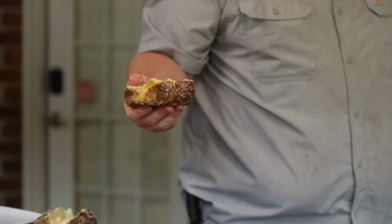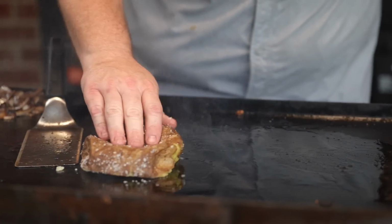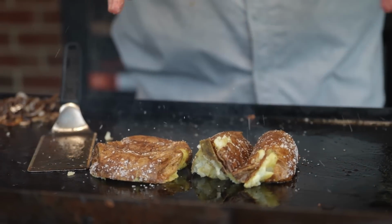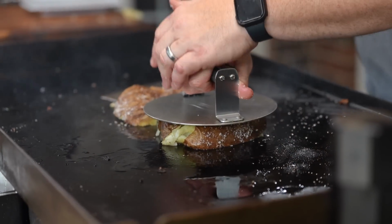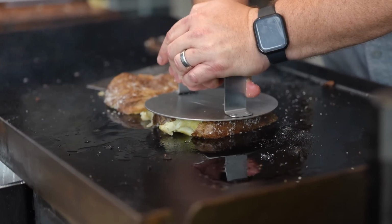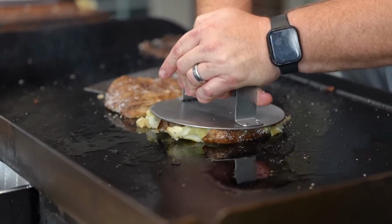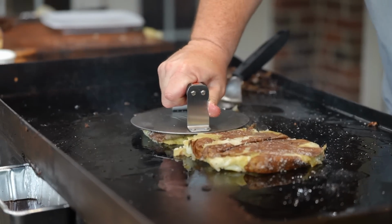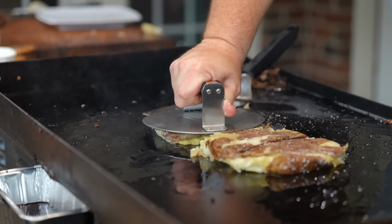All right, now, take it over to the griddle. We're gonna put it right there. We're gonna take this other one, put it right there. Let's take our smasher and it's gonna smash that sucker. That one could have been, oh, that's good. That's actually really good. There we go.